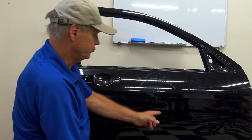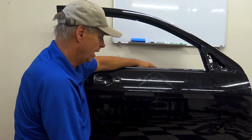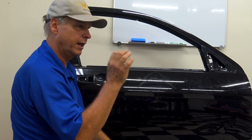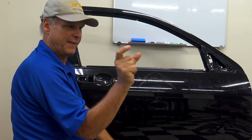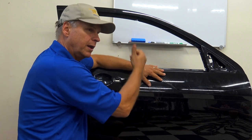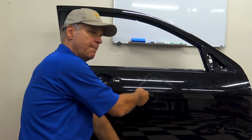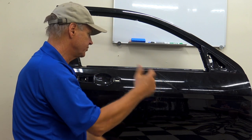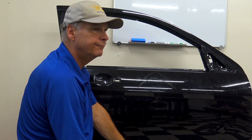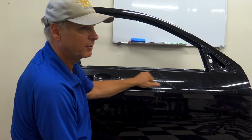And what I'll also do sometimes on a highly stylized body line, like my wife's Mustang there, I'll still use the rubber ball, but I will duct tape a Delrin rod, about that long, with a little V-shape on it. I'll put that right on the body line, pump the airbag, and it'll force that ball with the Delrin rod. It shape matches it perfectly. You pump that out a little bit past it, work everything on, bang, you're done. But even if I'm doing that, I'm still watching my horizontals and my crowns.